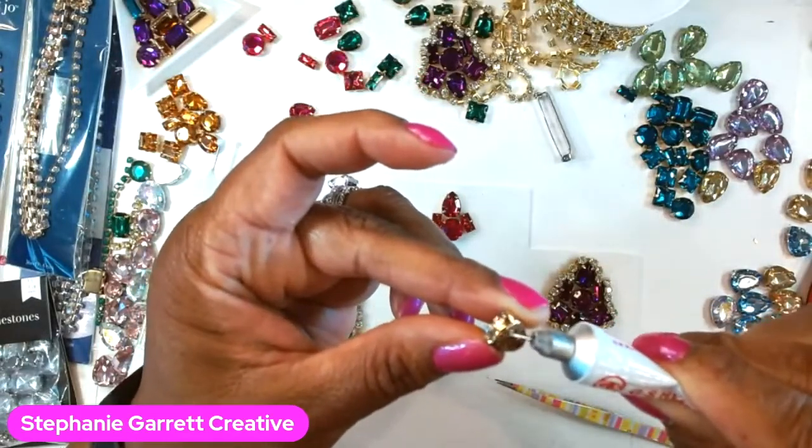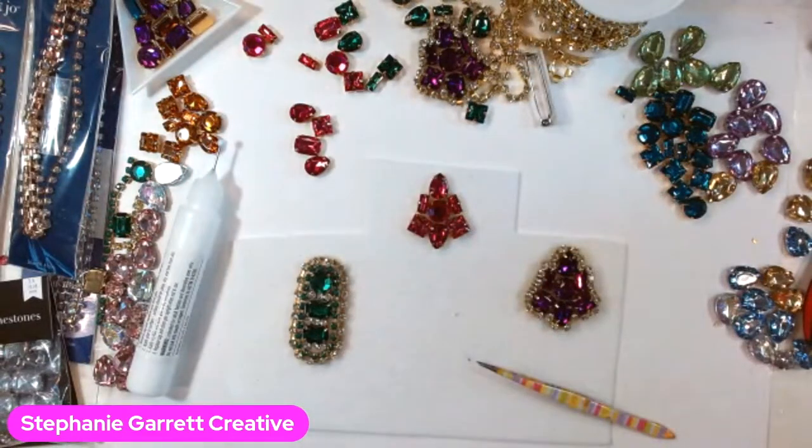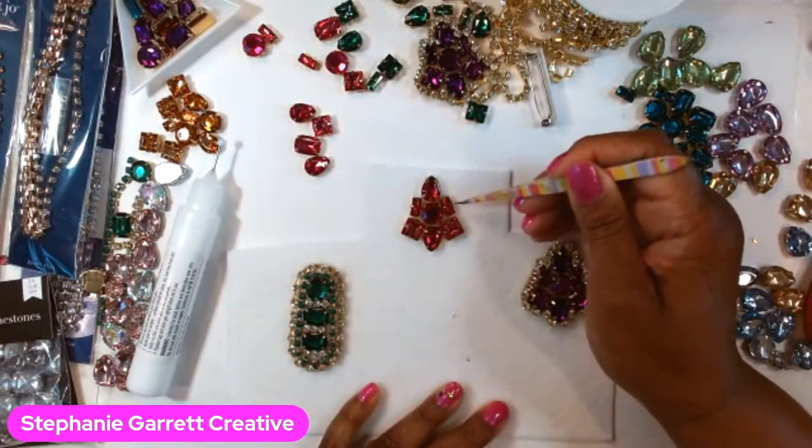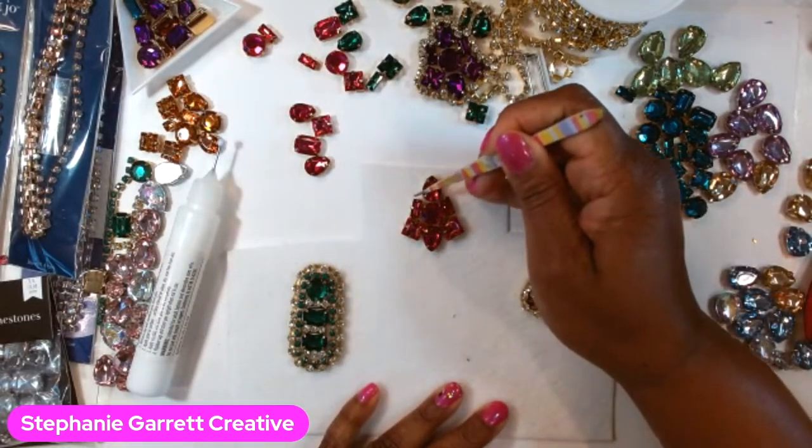Okay. I think that's it. All right, let's leave our glue aside. Now we can move them around with tweezers. Take your tweezers and just kind of fix it the way you want. And give it a few minutes to let it dry.